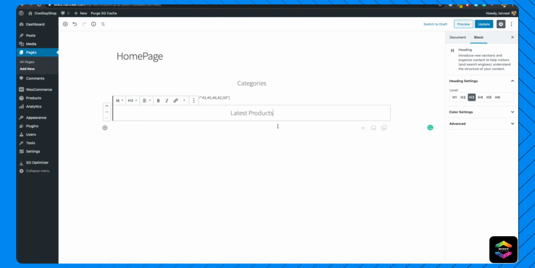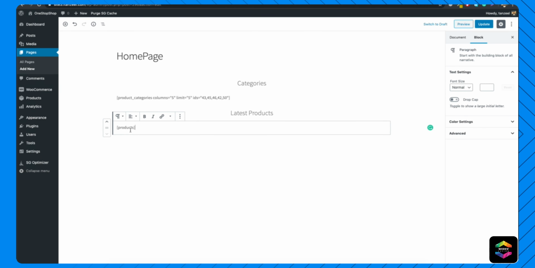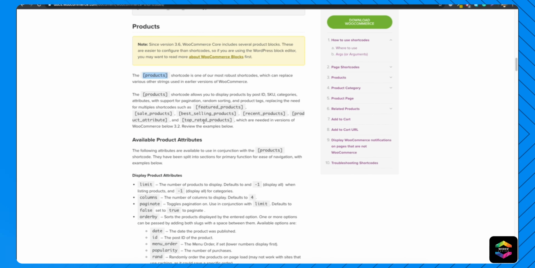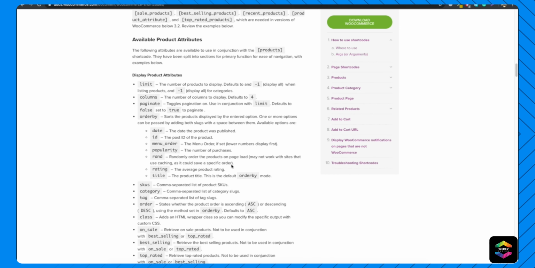Now here we have to just add this code. We're going to be pasting in this code that is going to be products, and now we have to add the attributes. Remember, what we're looking for is latest products, so here this is order by, and then this is date.